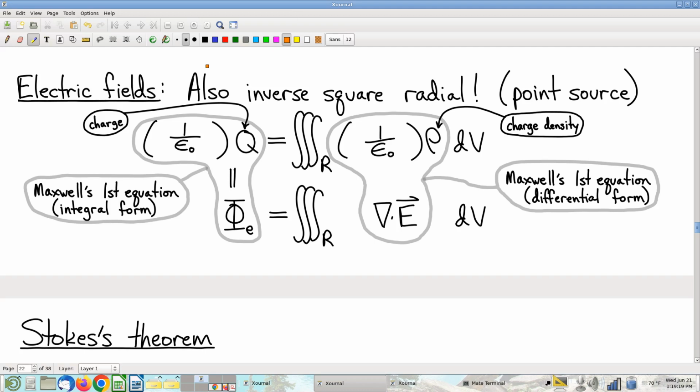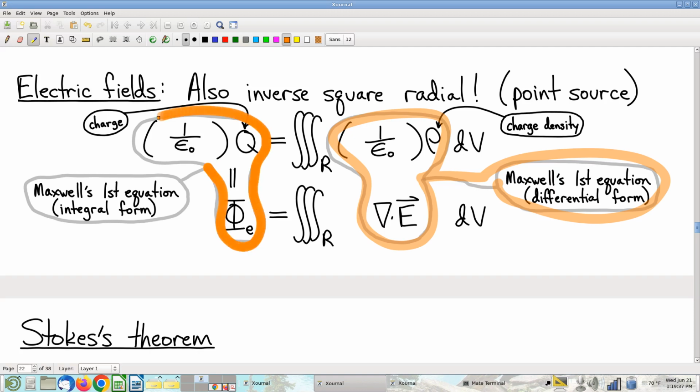Okay. So real quick, just a little bit of terminology. This is called one of Maxwell's equations. I'm sure you all have heard of Maxwell's equations. If you've previously studied them, you might even recognize this as being what I like to call Maxwell's first equation. Then there's also this. You may recognize this from Maxwell's equations, also known as Maxwell's first equation, because they say basically the same thing. The difference between these two is, in some sense, that one is a triple integral of the other.